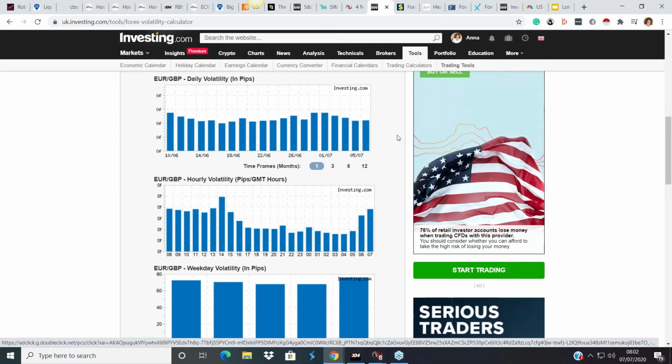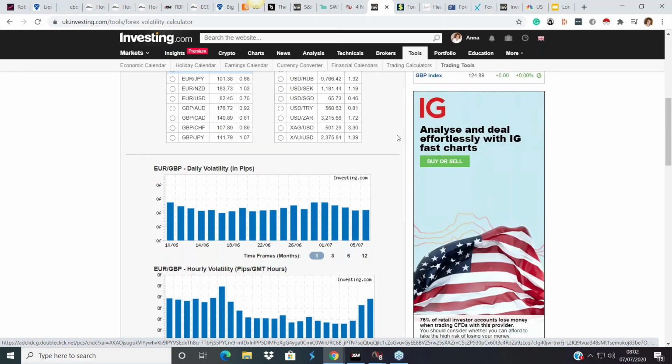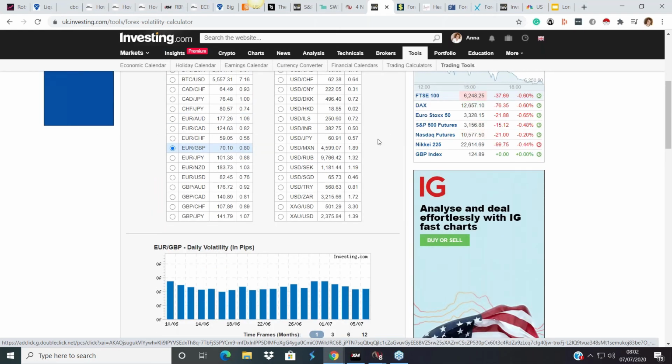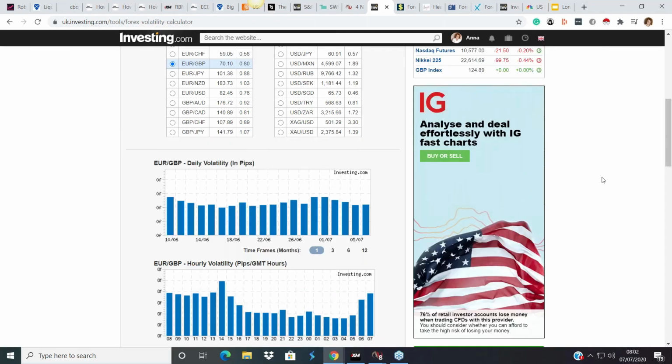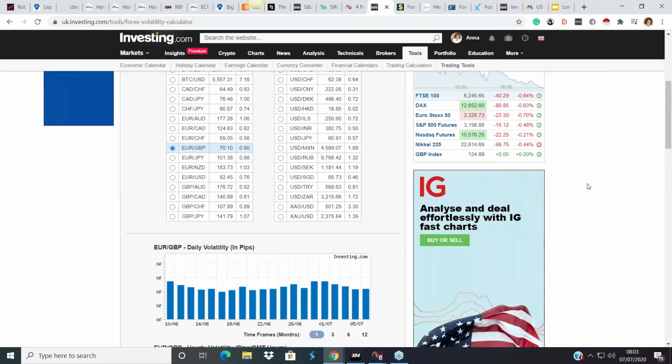Yeah, well, that's fairly consistent, if you like. When you get consistency like this, it's maybe not such an interesting pair. It's not going to move very dramatically, but you're not going to get a lot of volatility. Volatility is great because it gives you momentum, but you've got to have the right kind of volatility. You don't want choppy volatility. You want some momentum, but you don't want to be chopped out of any momentum move that you can identify and capture.